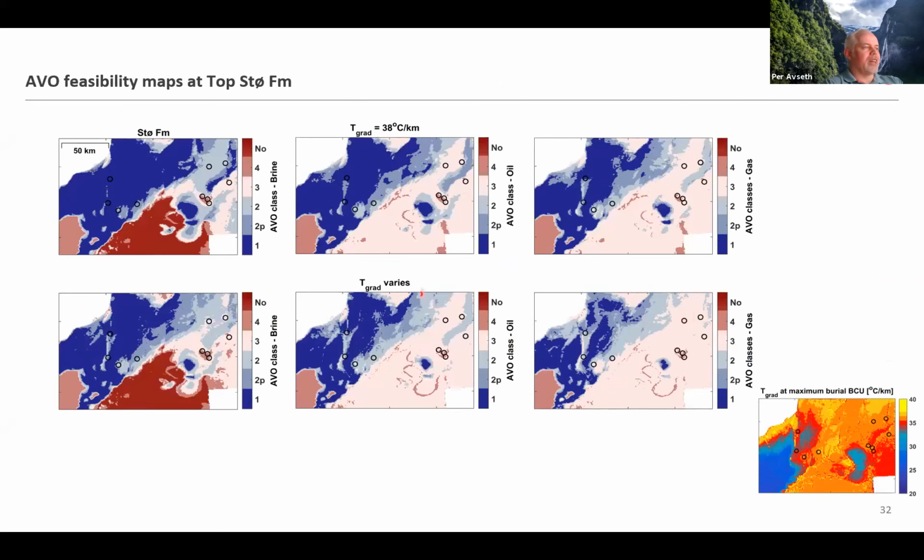Here are some other examples, where I picked a constant temperature. So you have brine, oil, and gas, the upper three, with a constant temperature gradient. We can also vary the temperature gradient, because we can do basin modeling and account for temperature variation in both space and time. This is just an example, but you see that it doesn't affect the maps too much, though there are some interesting changes in the area where the prospects were lying, in between these two wells. So it is important to honor.